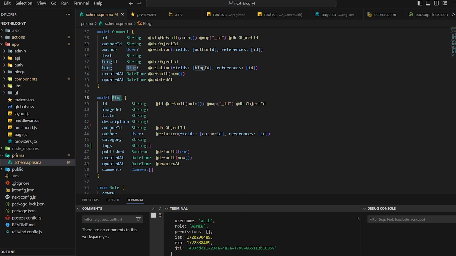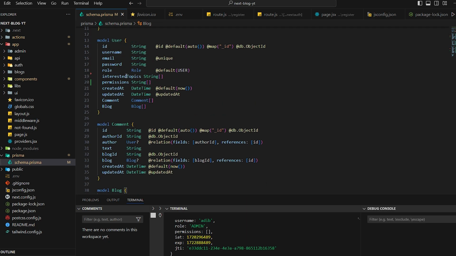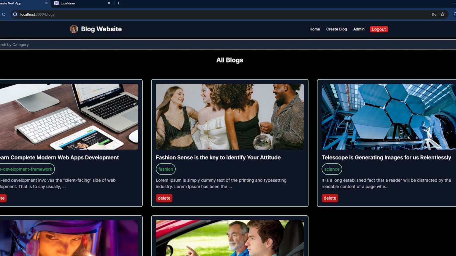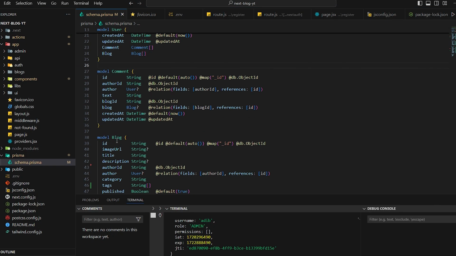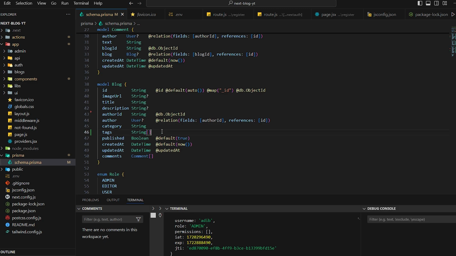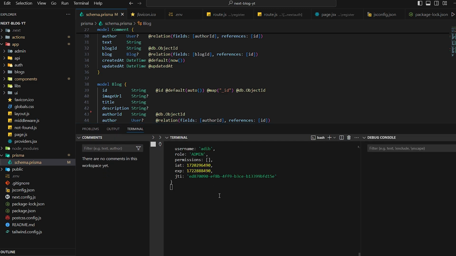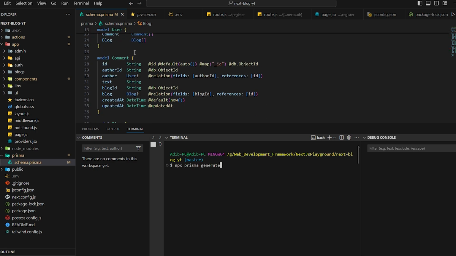We're going to match the blog tags with the user preference topics that the user wants to see. If that matches, the user will see their own preferred blogs in their newsfeed. This is the most important part. First we need to make sure the blog has all the tags we need. If we save this, we need to run npx prisma generate, because we have added new fields to our schema.